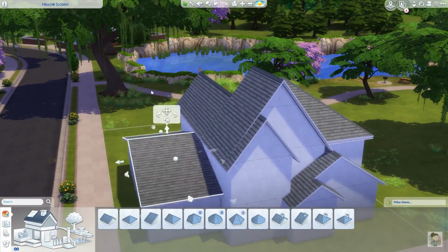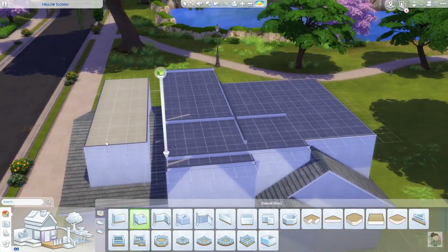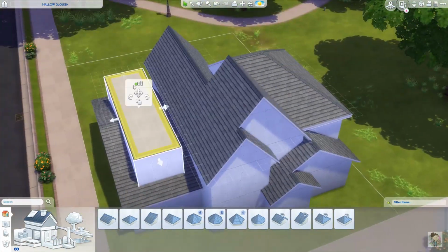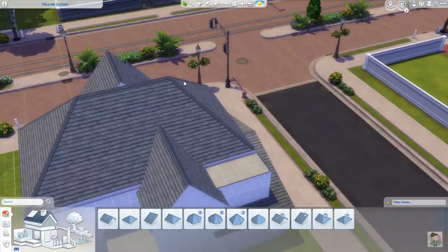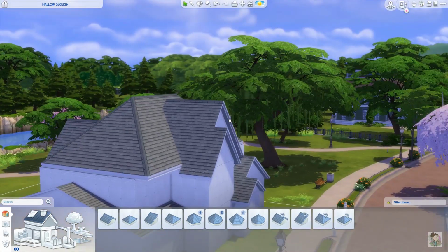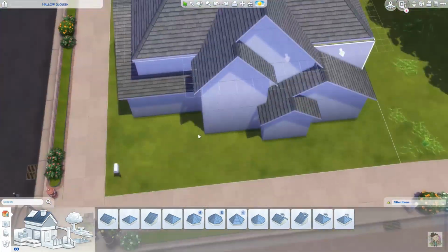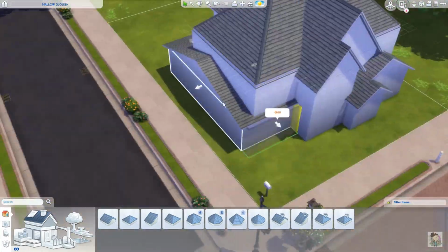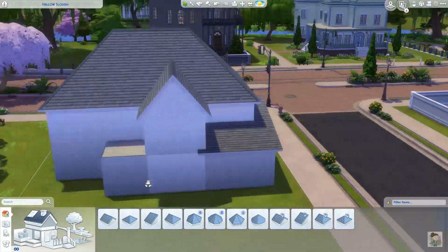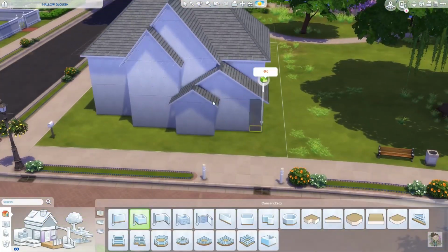So this is actually built in one of my favourite 30 by 20 spots in Willow Creek, and it's really beautiful. It's like the top left hand side of the map. This one I think is opposite the Goth family home, and it's got some really nice views. In fact, the one on the opposite side of the road, like to the right hand side of the house, is actually really beautiful as well, and that's a 40 by 30 spot.